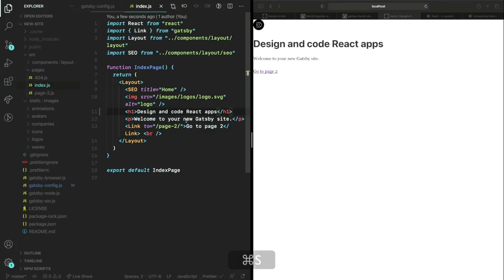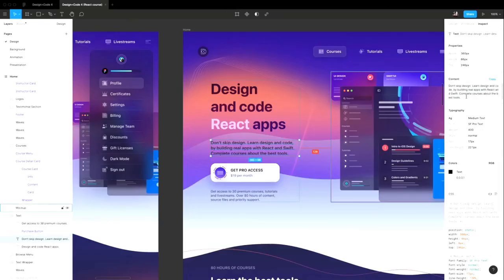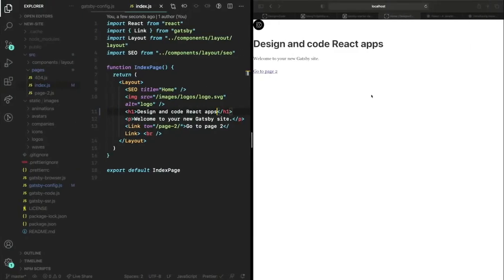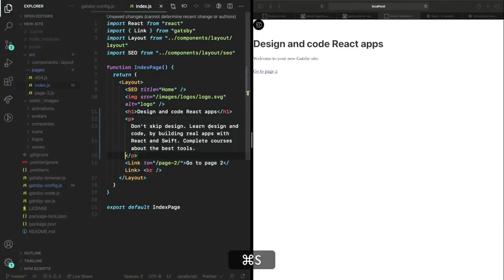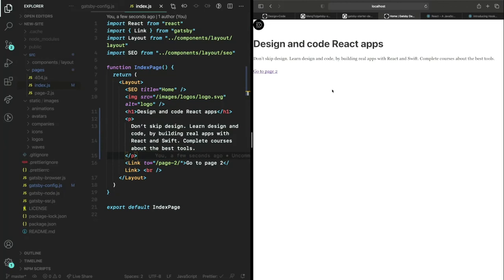Back to our design, we can just copy the text and update our index.js for h1 like this. When you save, you can see that it automatically updates and formats the code. We can update the text again and save again, and it's just instant. It's going to show the result in real time. That's the power of React.